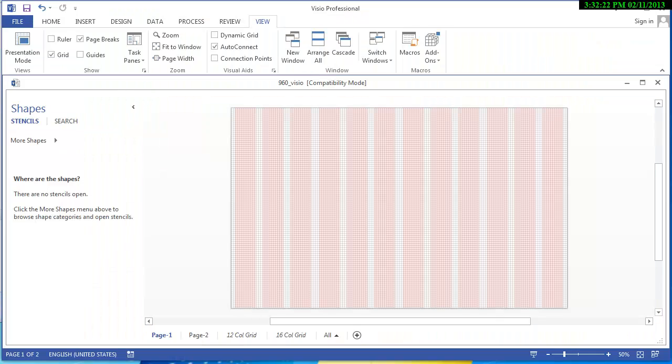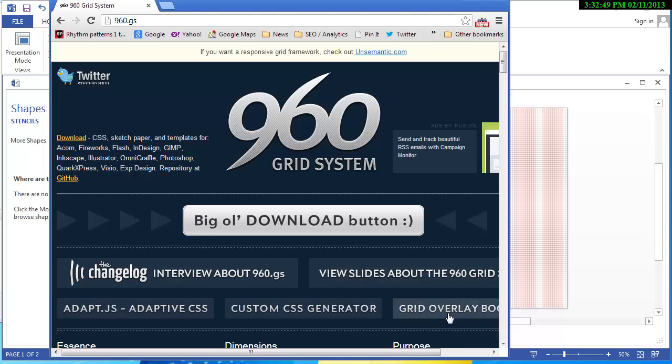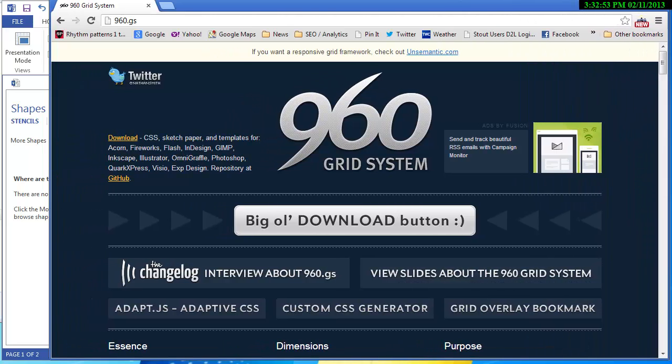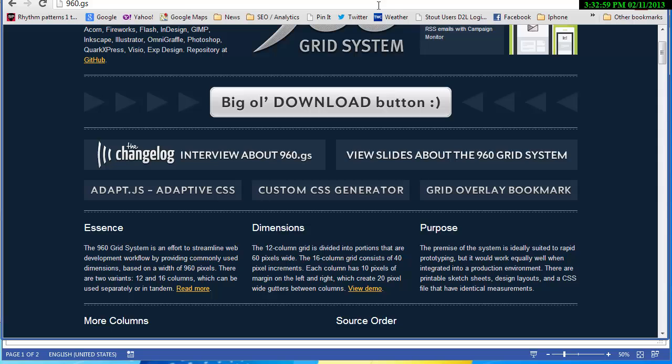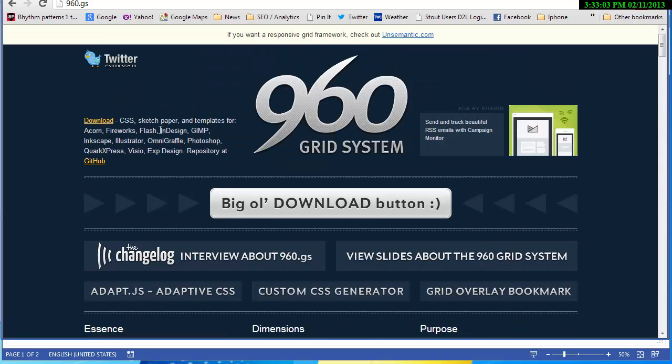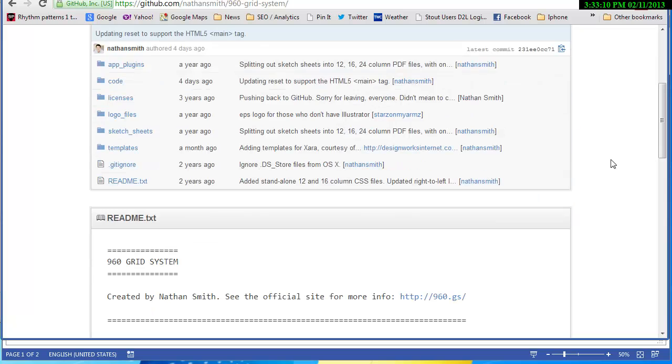What I've got here is, using that same website, I have gone to, and let me go ahead and bring it back in here. I've gone to this website, the 960 grid system, and I'll get rid of the demo, but I'm within that page there. I go to here, and what I'm going to find is that there's a lot of resources here for people who are trying to use the grid system that they're outlining there. And there are a lot of downloads that you can use, and most of those are through GitHub, although there's a lot of resources in here if you're really getting into this 12 column thing.